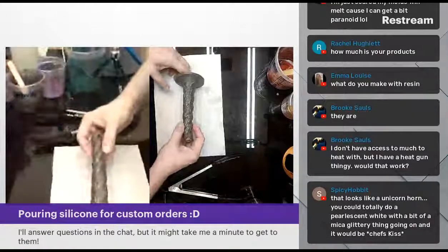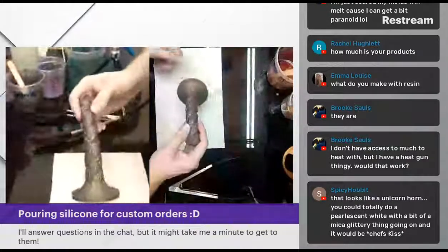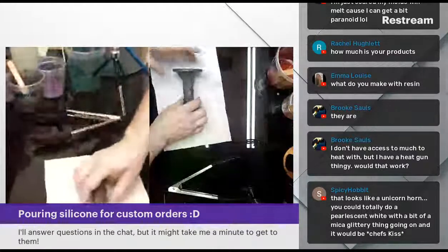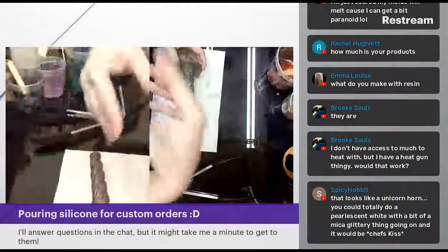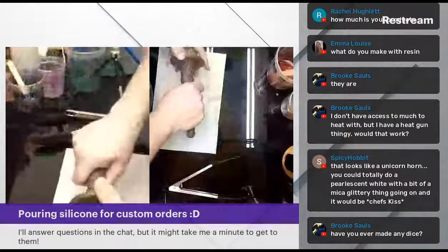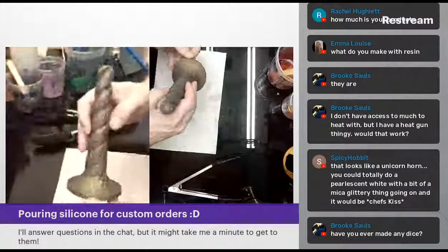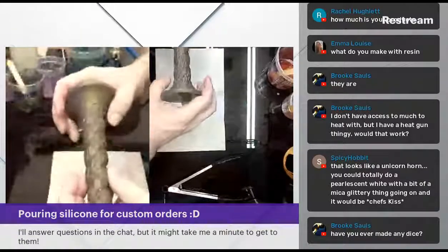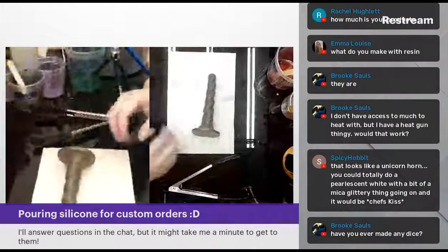Actually, yes, the original thought behind this one was a unicorn horn, and slowly I've been adding to it. I can show you one thing, I think. No, I don't have one handy. But I did have a unicorn horn that's actually much more traditional. And then this was kind of an iteration on that that took it a little bit more geometric. And then after that, I added this organic kind of webbing over the surface to get just a little bit more texture. This is actually the second piece I've poured out of that mold, so I really haven't had a whole lot of feedback on it yet. I need to get this out to my testers so that they can tell me what their thoughts are.